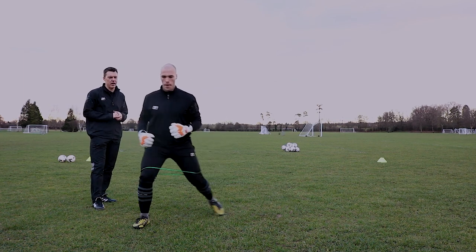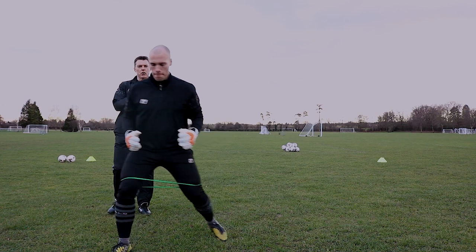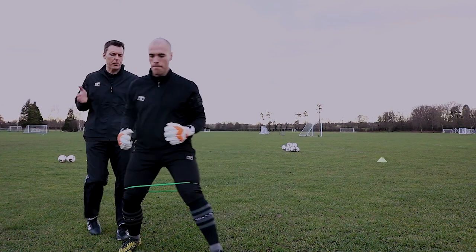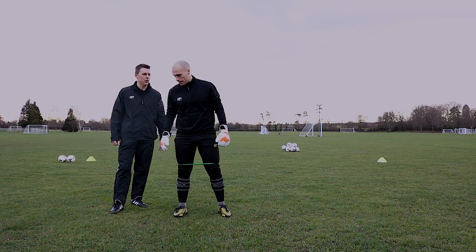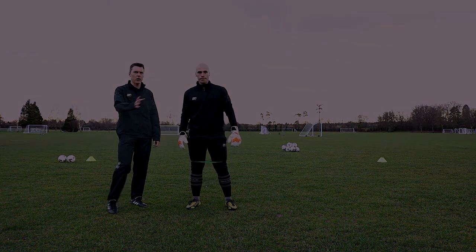Can you just do one spot, please, Dan? Okay, so there's no pivot or shift of his upper body. He stays nice and upright. All the movement's going from the hips, and he's getting the muscles activated here. Beautiful. Okay, that's great. So we're now going to go over to the cones.